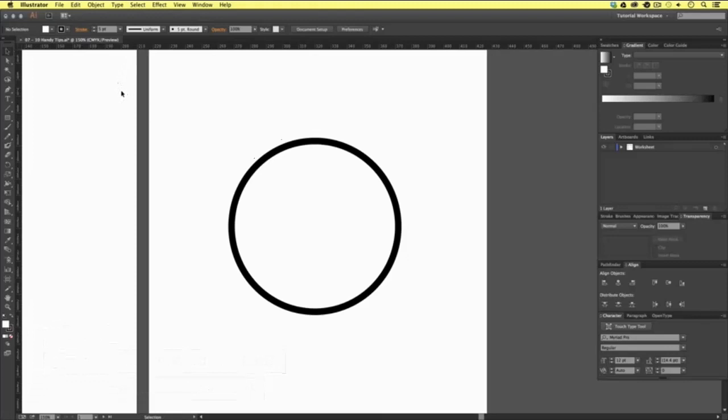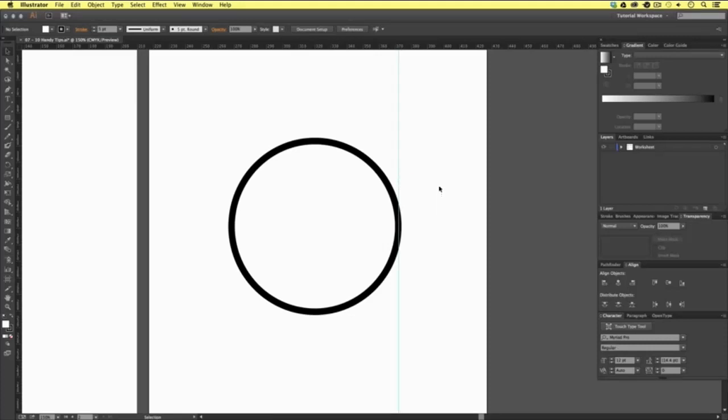Okay, so I'm going to press this until I can see my rulers. Now I'm going to move my mouse over the vertical ruler and click and drag out and over to the right like so. And as you do this, notice a grey line appear. This is your new guide you're about to drop onto the canvas area. So I'm going to drag this over to the right and place it next to my circle like so. And once I'm happy, I'm simply going to release and my guide will be placed.